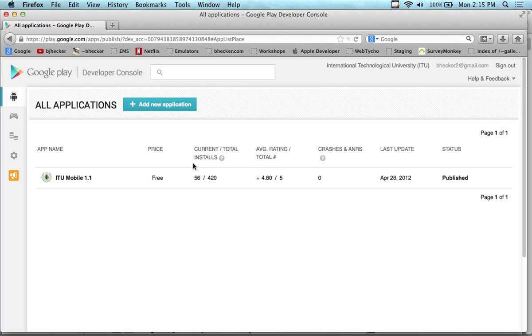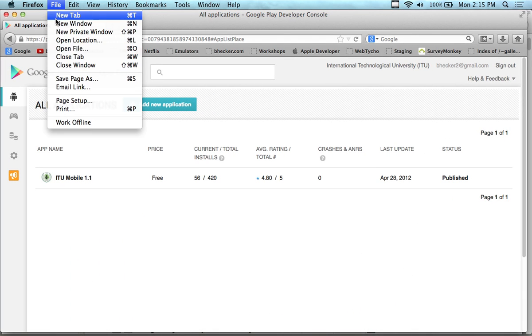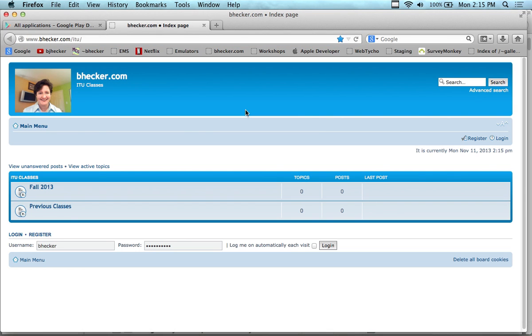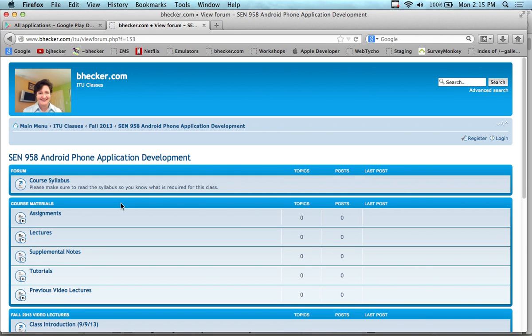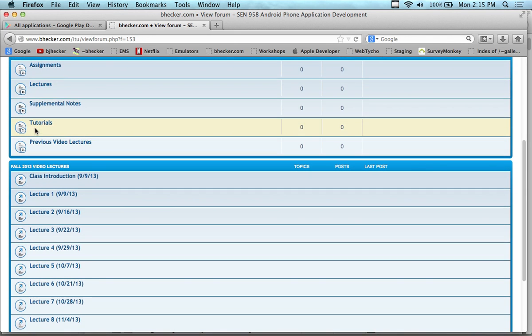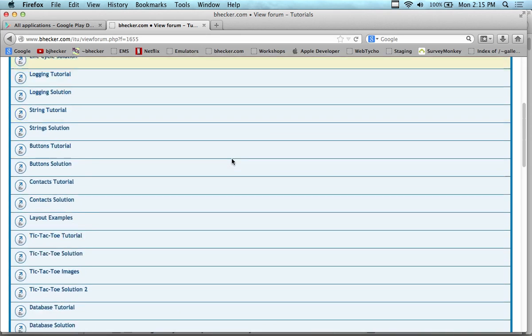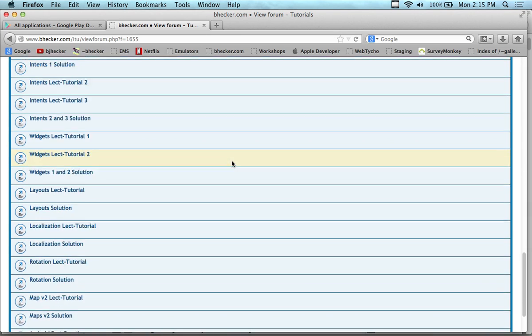Let me show you at the bhacker.com website, actually, where you're going to download. You're not going to be able to run the sample project. You'll have to build a project on your own, and you need to get your own mapping key. So let me just introduce you to this, and part of your homework later on could be to establish your Google account, if you're going to get serious about this.